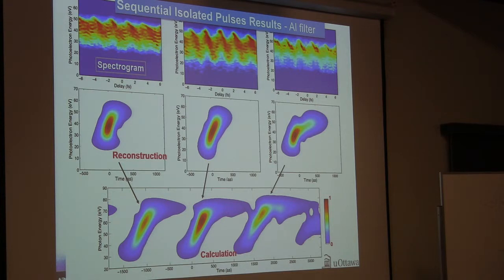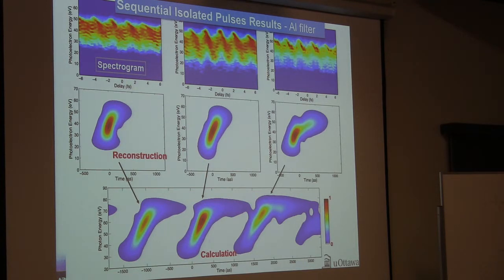This is the photoelectron energy, which is very close to the photon energy because it's a photoelectron replica. This is the time delay between the attosecond pulse and the infrared, just delayed in the delay line that you saw, measured in attoseconds, and this is just a calculation. These are all done for the beam going through an aluminum filter, which restricts the bandwidth of the beam to something that is 80 eV in photoelectron energy. You can see that restriction. This is not ideally compressed.